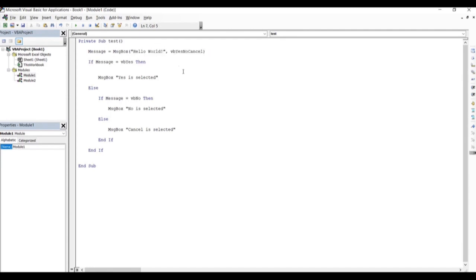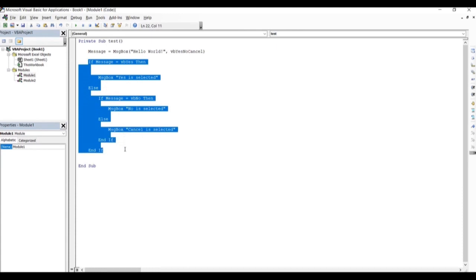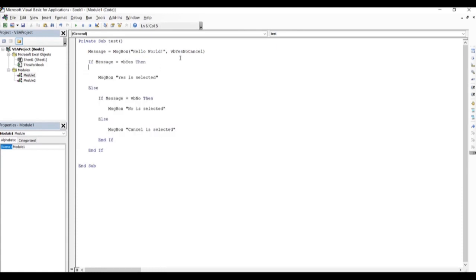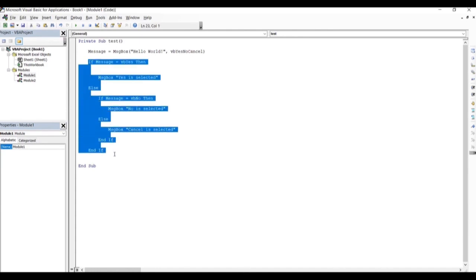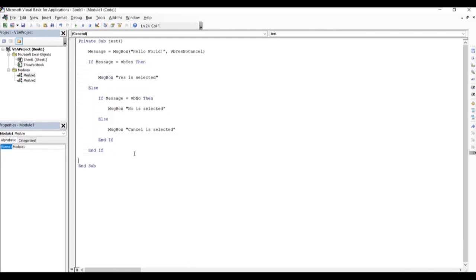At the same time, what are the different types of messages we have in Excel VBA? If you don't provide this option, it will be an informatic message. If you want Yes, No, or OK, Cancel, we have that option too. And if you want to perform any sort of action based on which button the user has clicked, that can be done with this sort of if statement. As I told you, the same thing can be written with multiple if statements as well. So this is how it can be done.